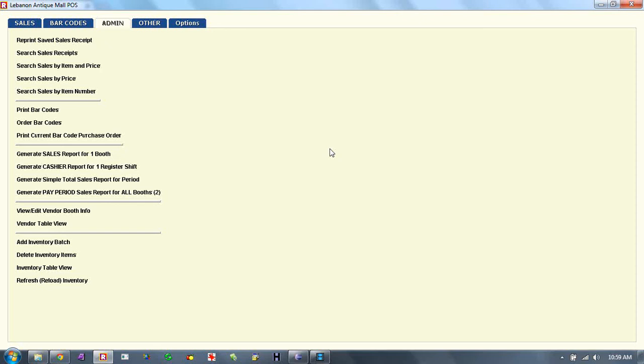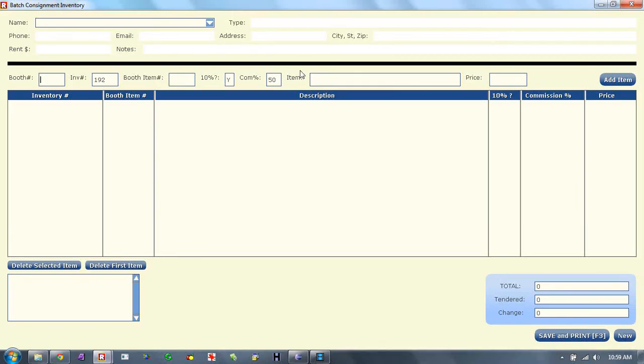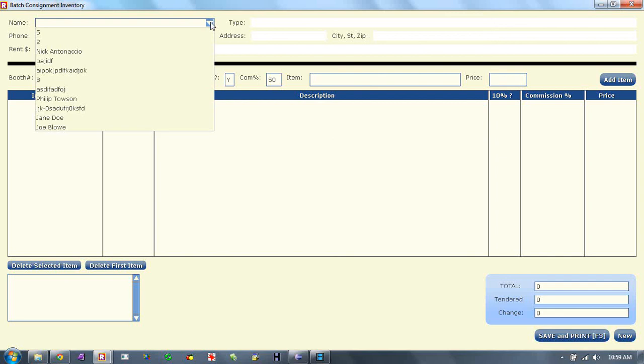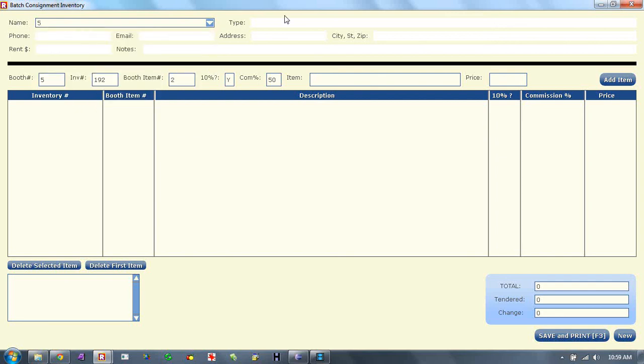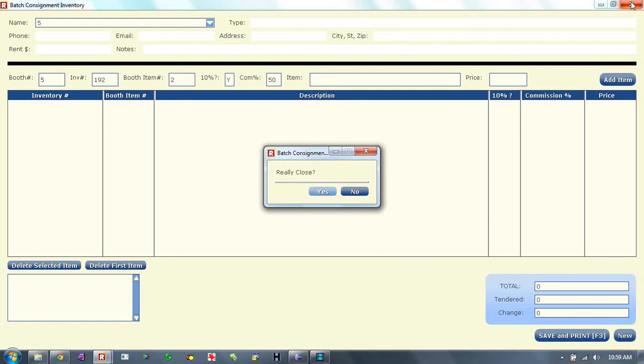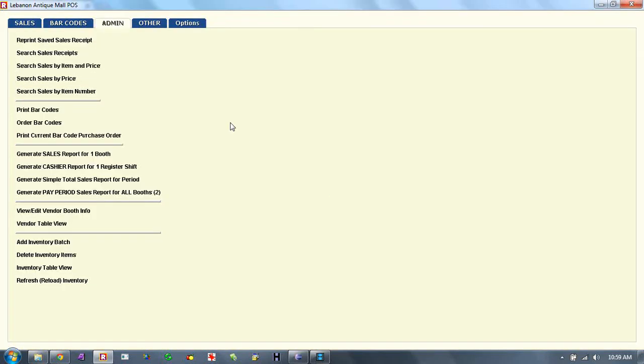In this system, there are about 14 fields for each item, including whether or not there's a discount, what the specific commission is, the description, the booth item number, so they have their own item numbers, the customer's name or the consignor's name, all that information, and of course all that related information is attached to each piece of inventory. And there's really no slowdown in the way this works.